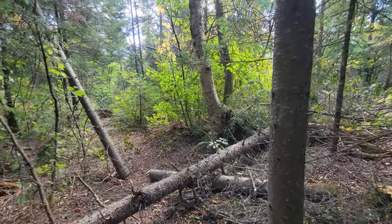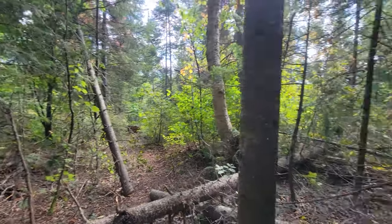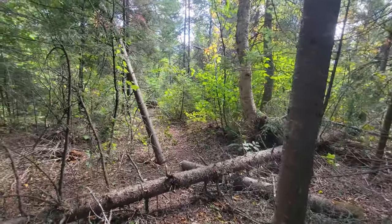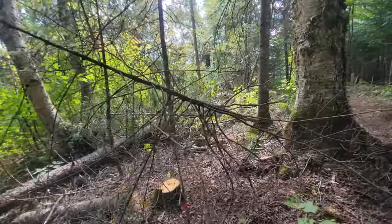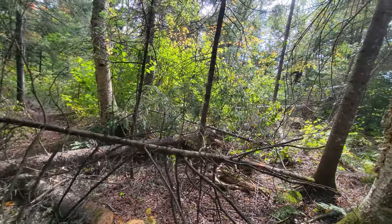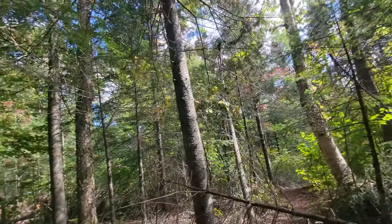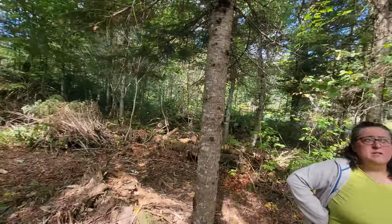Ça, c'est celui qui a double tête en haut, qu'on faudrait couper plus tôt. Puis c'était quoi l'autre qui disait qu'il était mort là? Ouais, ça c'en est un. C'est le seul? Ouais, je pense que c'est le seul. Il y a de l'eau en haut, il y a de l'eau en haut.